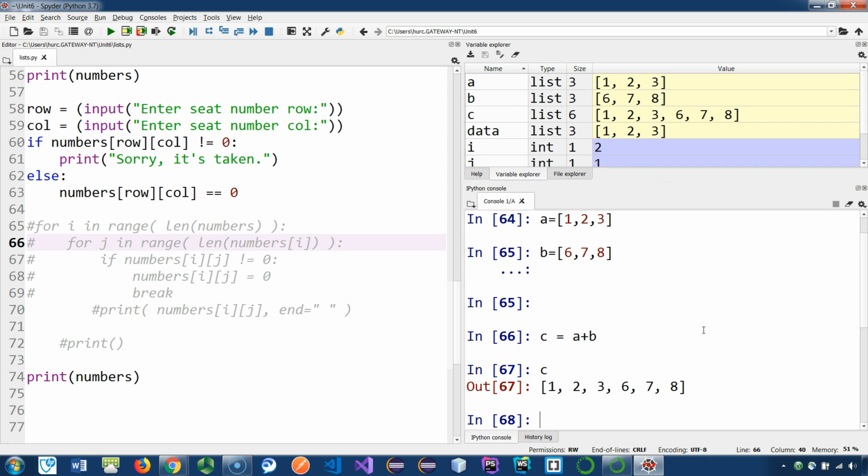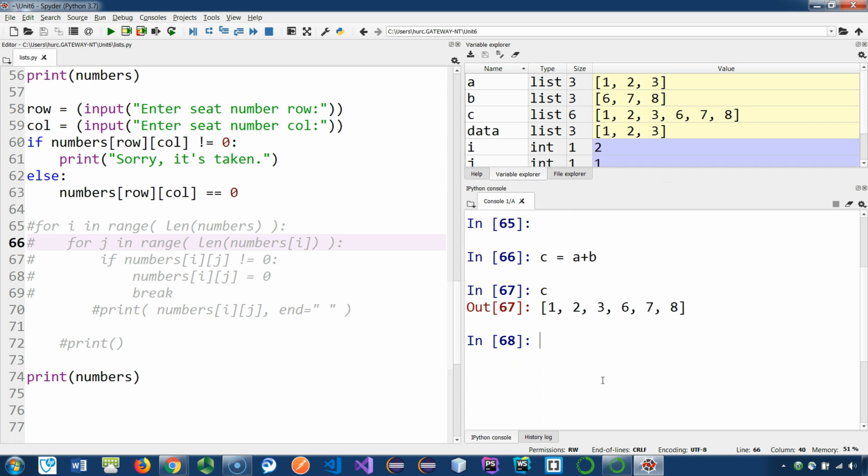The values are extracted, and it combines all the values into a single list and puts it into C. If you just add them like that, it's really, really useful for combining a list this way. Again, this is just a shortcut in list. If I were to ask you to do this using code without using the shortcut, you have to loop through A and then add that to B, or you can do append to B to A, right? So you can do that. You can add list doing this way.